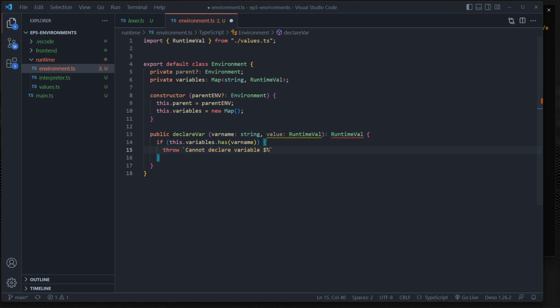And we're going to pass in the var name as it's already defined, like so.